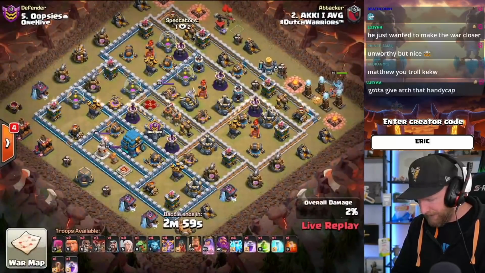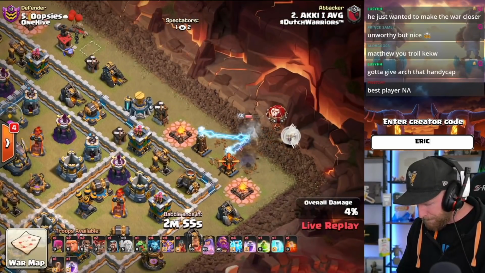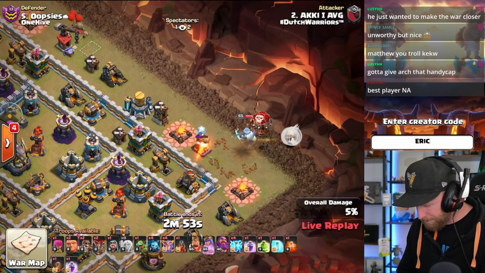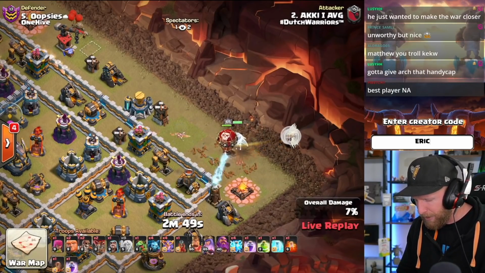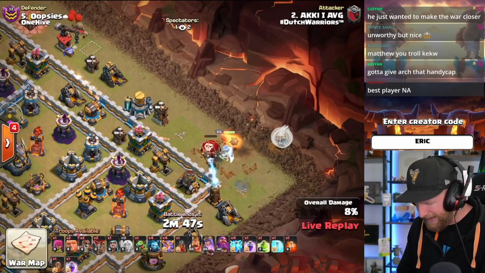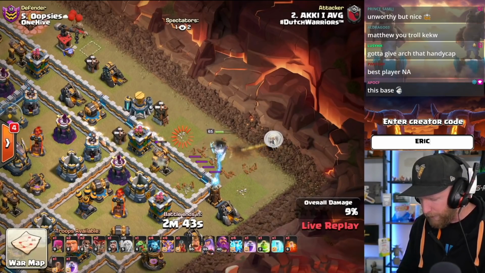All right. Aki in against Oopsie. Ooh, drops his queen right into a Tesla farm. He lets it down, though. He's able to survive it. If that was a warded walk, he probably would have been forced to use a warden ability, but the queen handled it like a champ. He needs to get a Cocoa Loon down. He needs to search for black mines, especially in a Tesla farm.